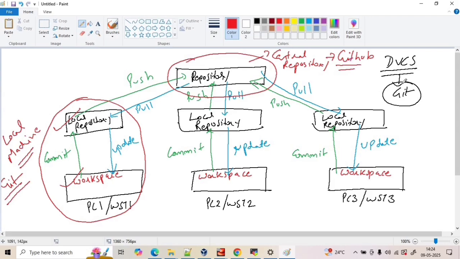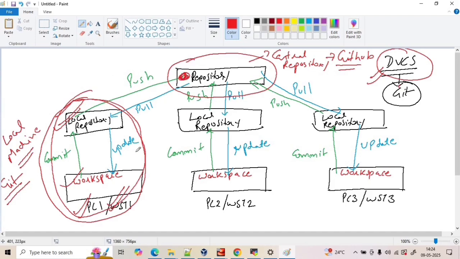So let me read the DVCS. Each contributor, each PC, each workstation is having the local copy or clone from the central repository.